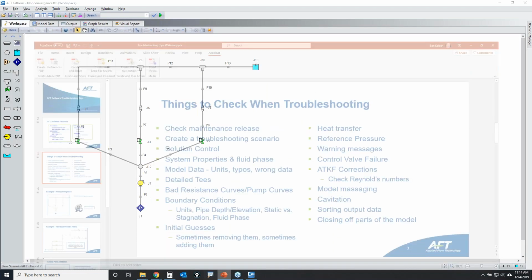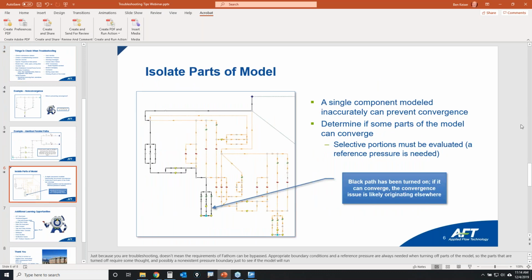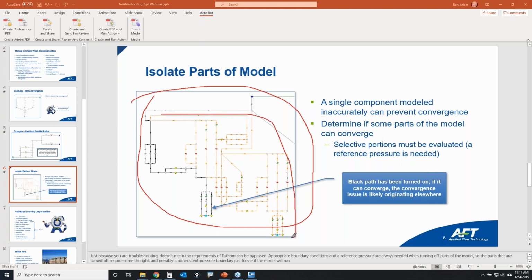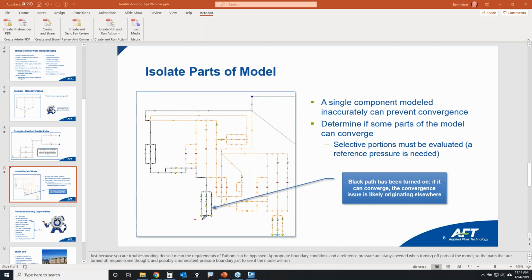So this is a really important concept, because if you have a really complicated system that looks like this, if your whole entire model is not going to run with everything turned on, well, try that same approach. In this particular case, this whole part of the system is turned off. So the only part of the system that has any flow is the pipes that are colored in black right here. So even though there's some parallel pumps and parallel general components here, it's still essentially a single flow path.